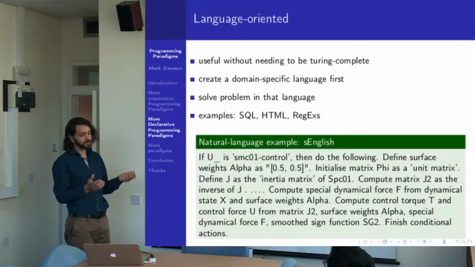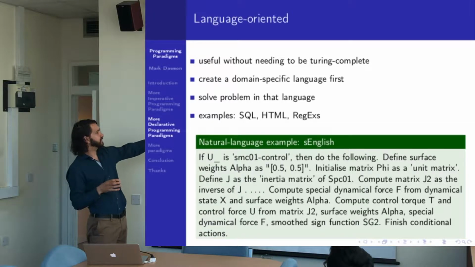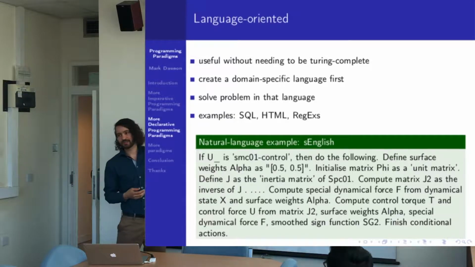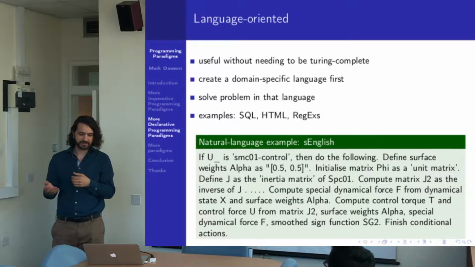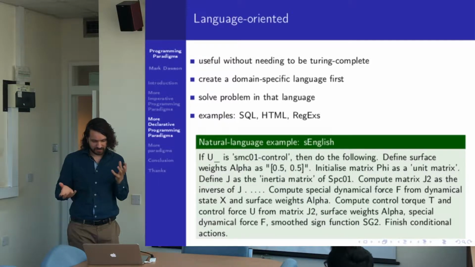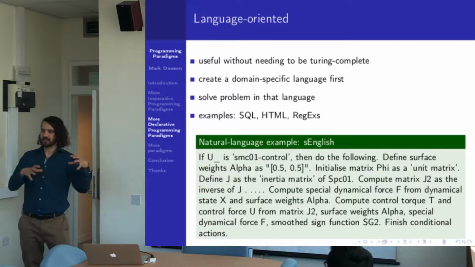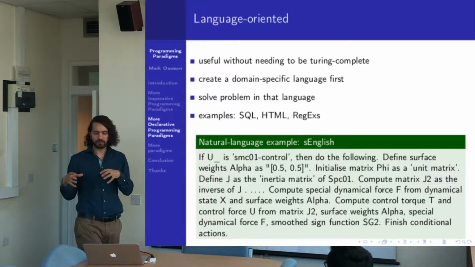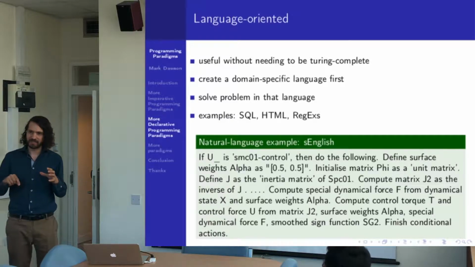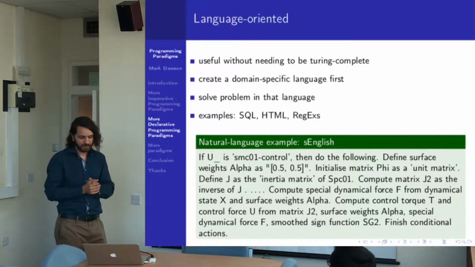Language-oriented is interesting. The example I have here is a natural language-oriented language. It looks a lot like English, and it's parsed and decided. This is a language called S-English. But more generally, language-oriented programming is the concept of building a language specific to my problem that may or may not be complete, but in which I can express problems in a certain domain very, very quickly. So rather than using a general purpose language for everything, I just build up my language.